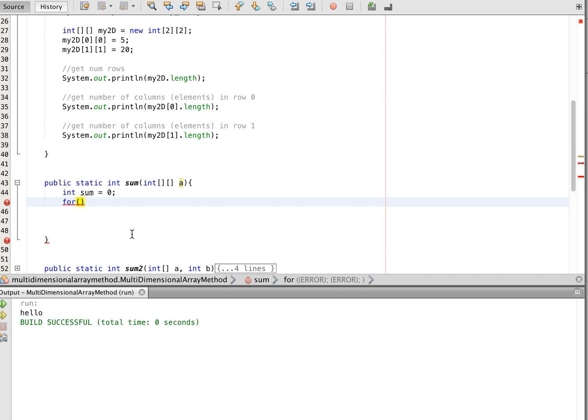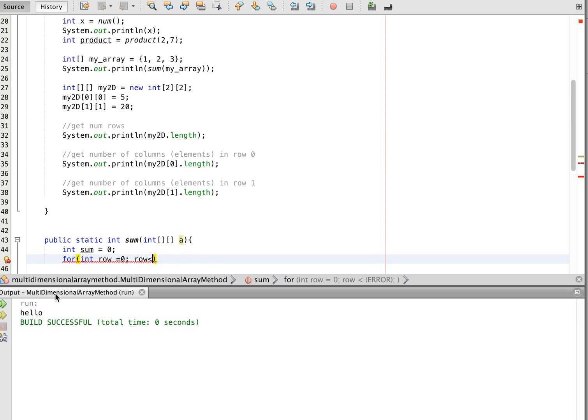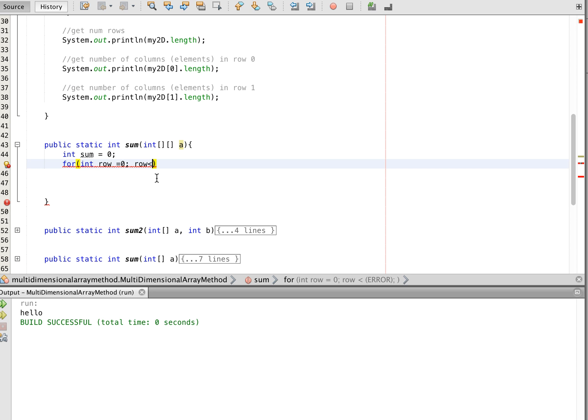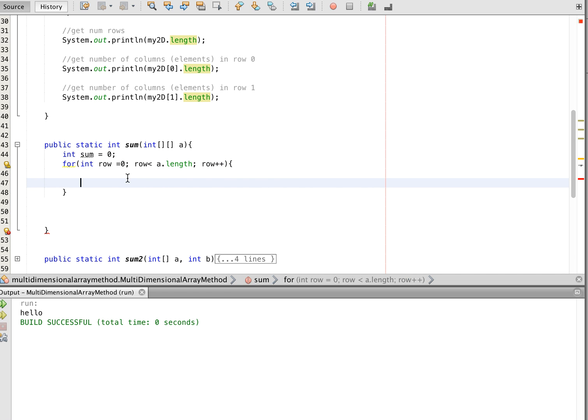I'll show you: int row is equal to 0, how to change the row, of course. From up here, we know that to get the number of rows, we need to use this syntax. And of course, here we're referring to A, we're not referring to my2d. Row plus plus.